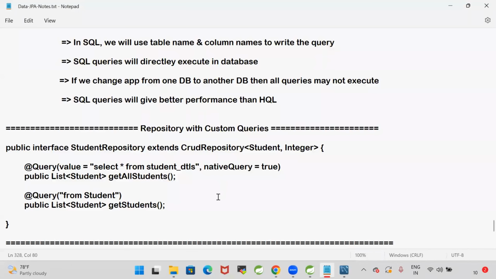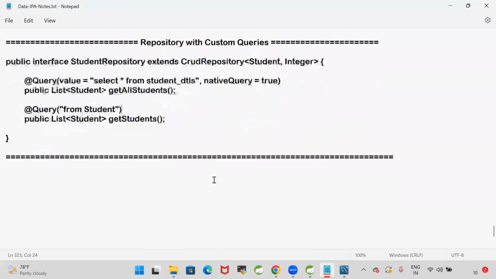Now tell me, in total, how many ways can we execute queries in JPA? By using JPA predefined methods. JPA provides several predefined methods, and using them we can perform the operations. Using findBy methods, we can perform the operations.